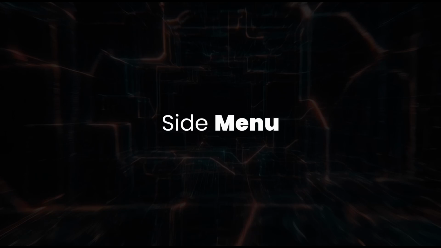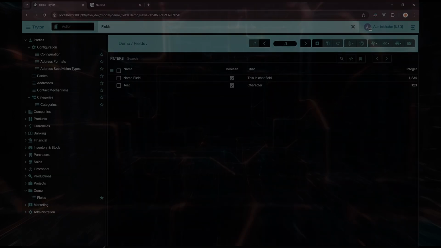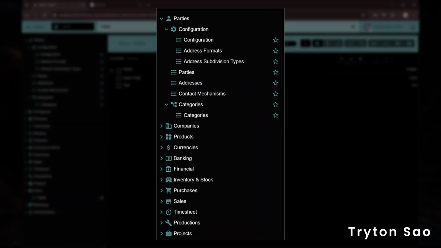And in Tryton, the UI is largely data-driven. The side menu is a perfect example of that philosophy. In Tryton, the side menu is implemented as a hierarchical tree structure. It contains multiple root nodes, and each root represents a specific functional domain, for example, sales, purchases, inventory, accounting, or system administration. At first glance, this may look like a simple navigation tree. But once we start implementing it, we realize there are several layers of complexity involved.